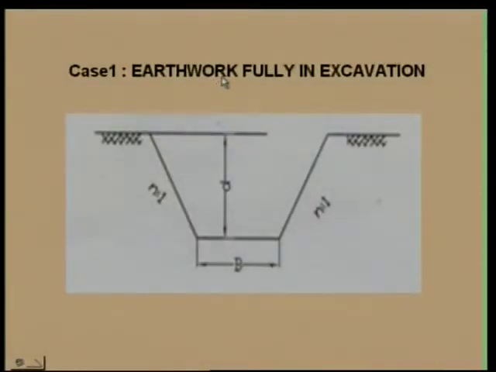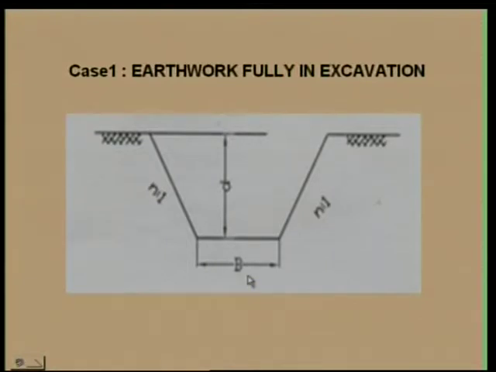In this visual, we can see the cross section of a canal fully in excavation. Just now we have seen what excavation is. Excavation is nothing but the cutting portion, the cross section of a canal fully in cutting. When the bed level of the canal is completely below the ground level, then you say that the canal section is completely in excavation.